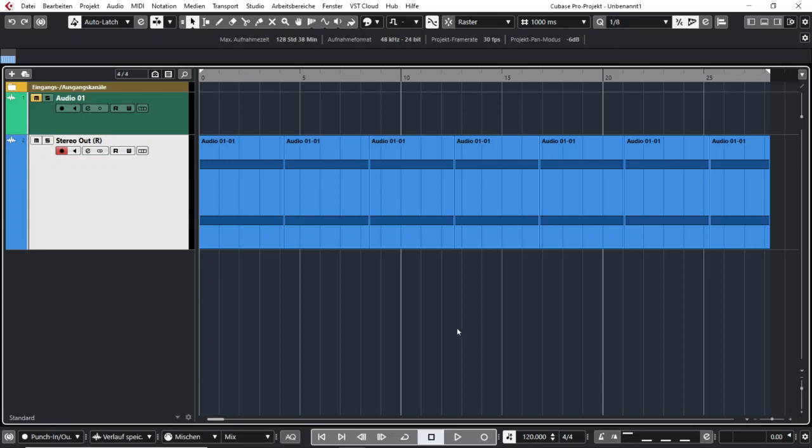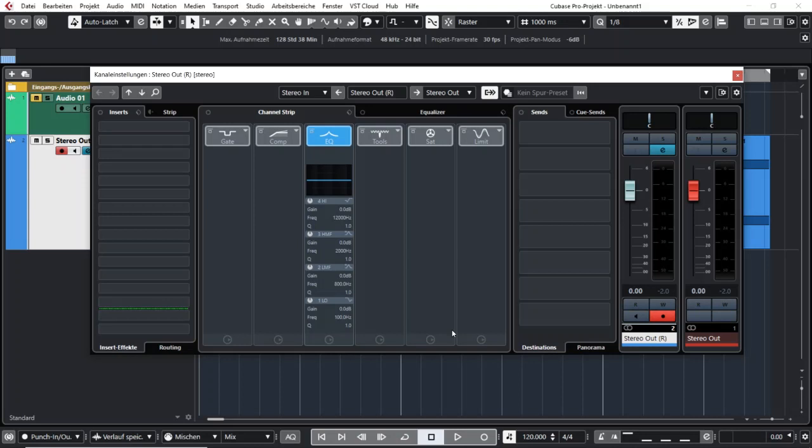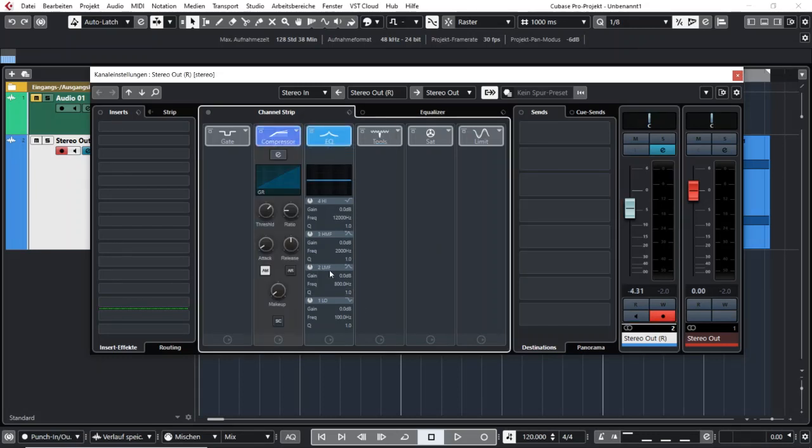So of course, there are some very obvious possibilities, for example, the fader, or also all of the processes that you apply to your audio or virtual instruments, like compression, of course, or even other tools like the envelope shaper down here, and of course your saturation tools will have the possibility to change the volume of your track.